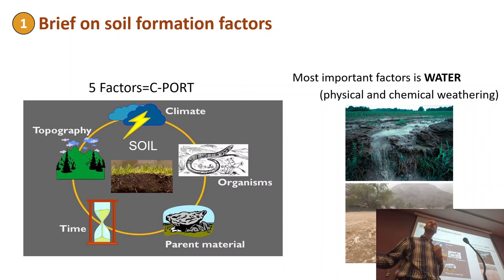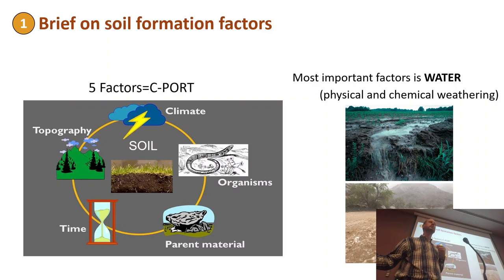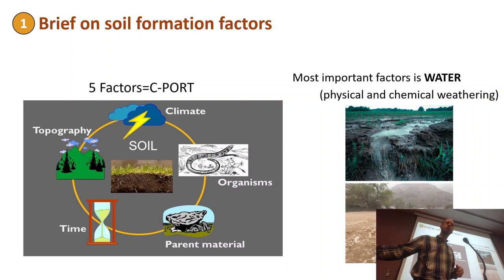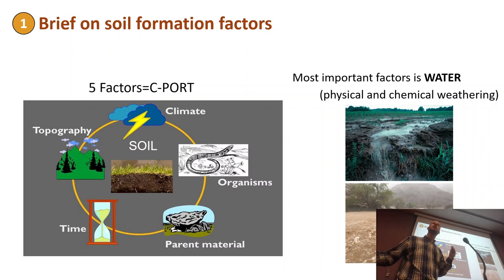What are the five factors of soil formation? The mnemonic is CLORPT. C stands for climate, L for parent materials, O for organisms, R for topography or relief, and T for time. All of these act simultaneously on the soil, and the end result is that you get a soil profile. If you dig a soil, it's called a pedon — a profile of soil — and that profile is the outcome of the history and formation of that soil.